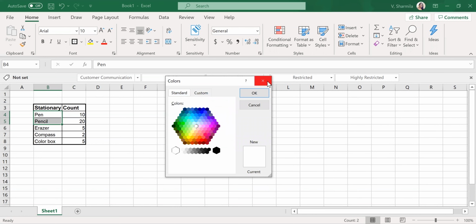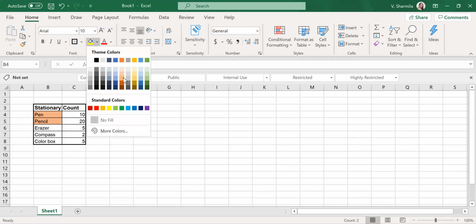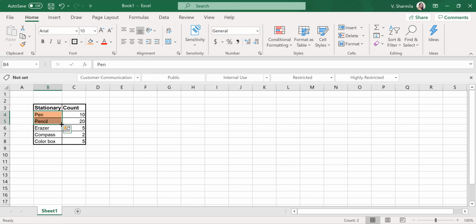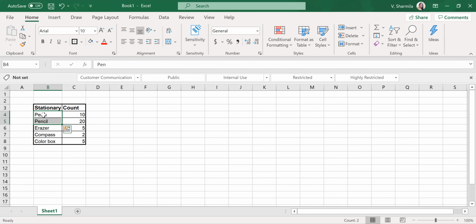So that's with regard to the color coding. I can select those two and say I want orange in this accent, so it gets color coded. Or if I do not want any coloring option, then I select the same range and say no fill.